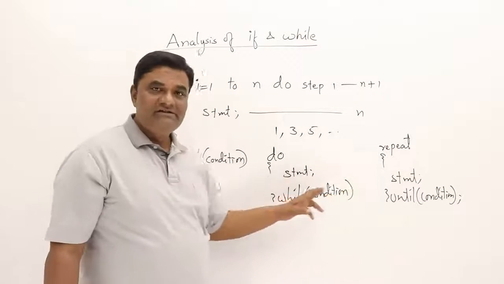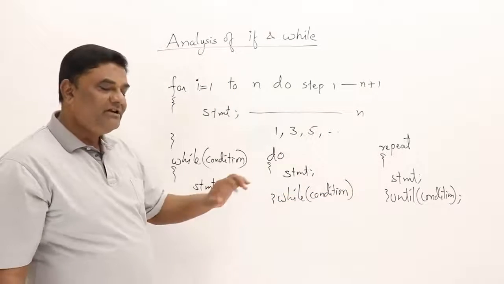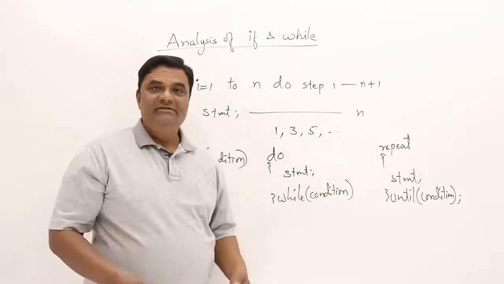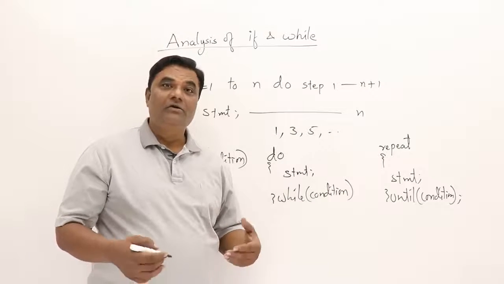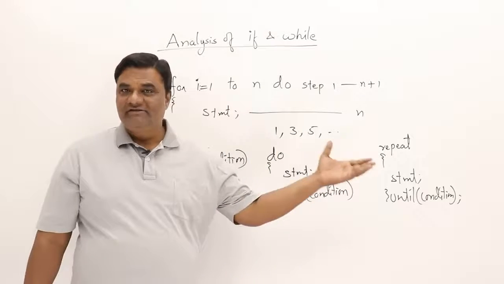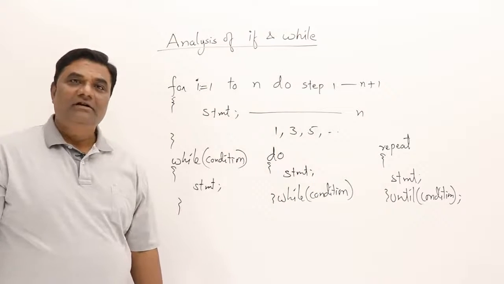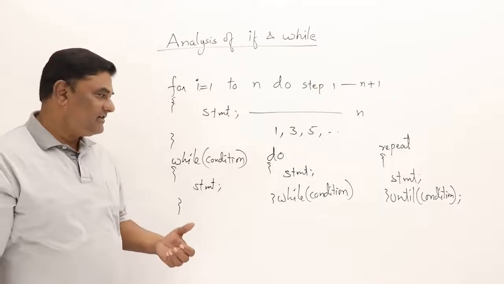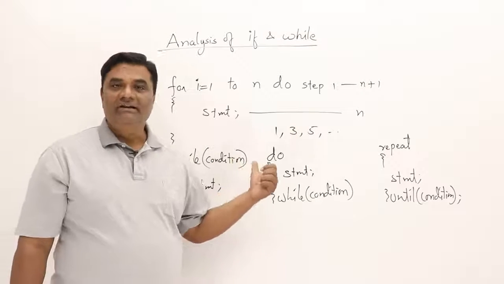Now all these three loops you have to study, then only you can give the time complexity. Their time complexity can be n, log n, or root n, it can be anything. But for a for loop, we can directly say it's order of n. Now let me write a few pieces of code or snippets where I will use a while loop.